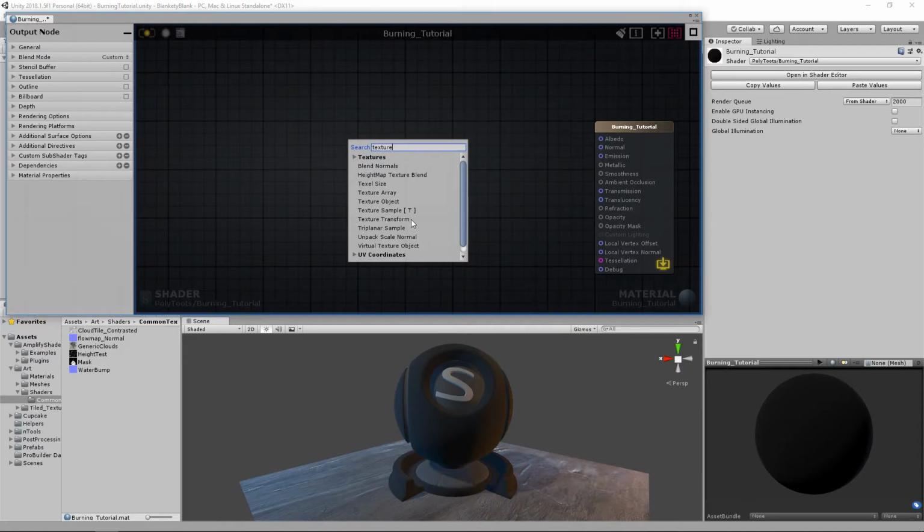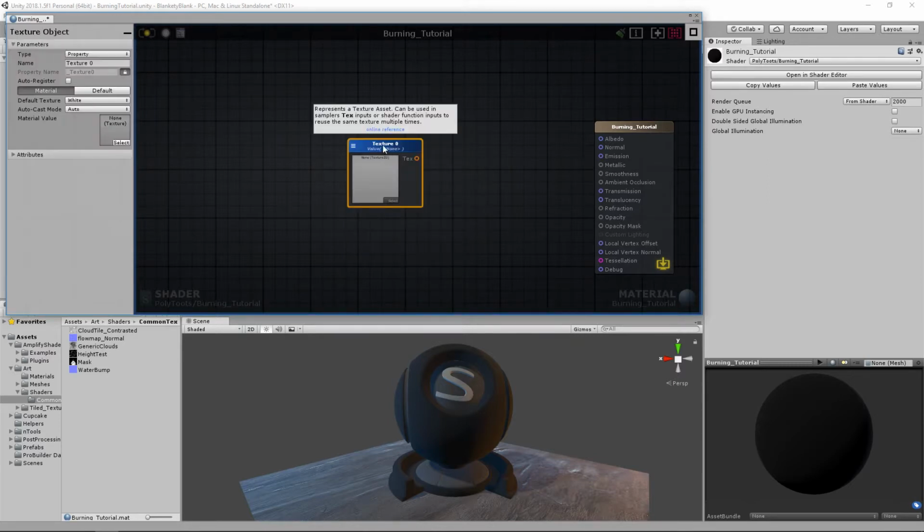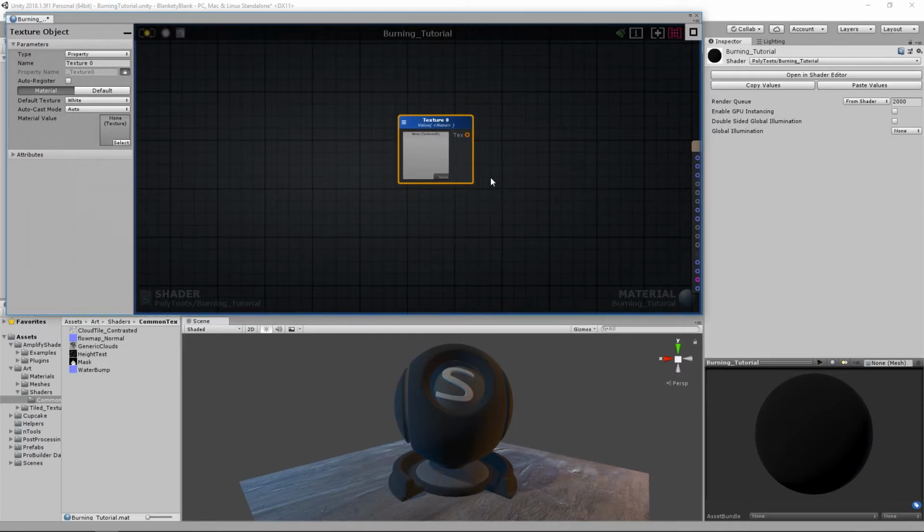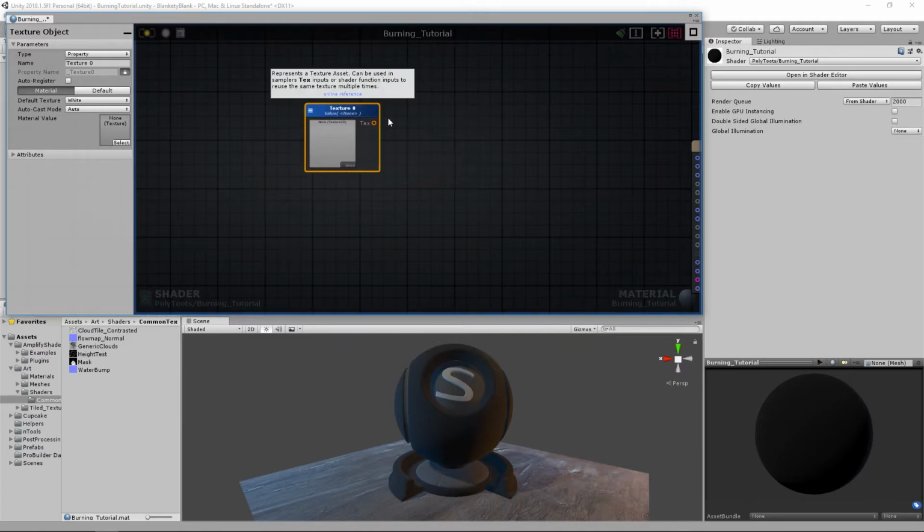And this is one of those things where if you don't know this beforehand, it's okay. You can start off with a bunch of texture samples, but then when it reaches the point where you're having to reuse the same texture, all you have to do is swap one out for the texture object. But because I know in advance that we're going to be using at least, I think, 2 of our textures across multiple nodes, we might as well start with a texture object, which basically allows us to reference a texture into other nodes.